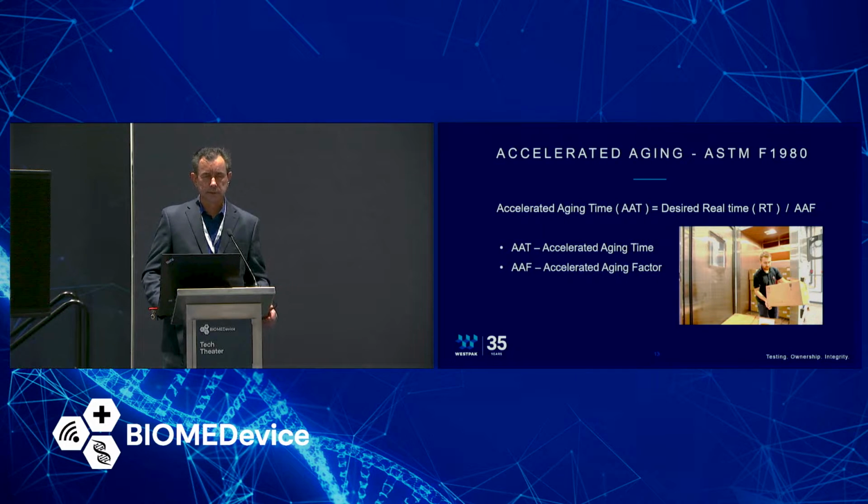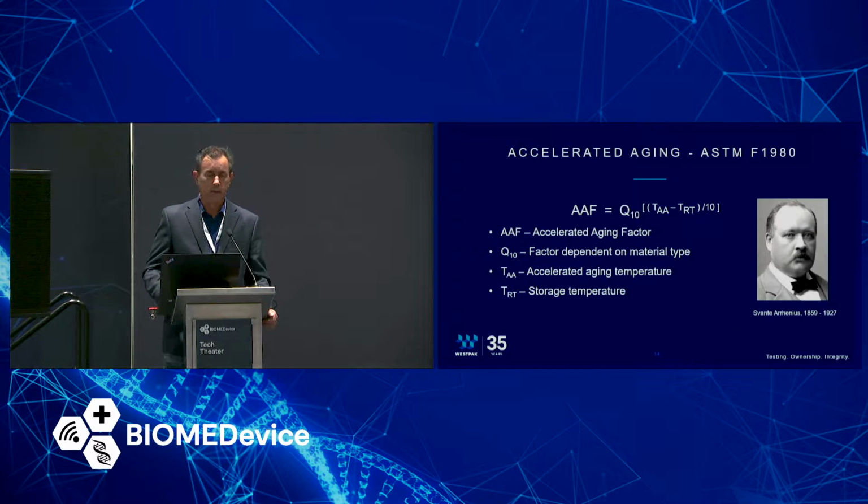So where do we get this accelerated aging factor? Well, a brilliant man, Arrhenius, he was initially a physicist, but became more known for his studies in chemistry. He came up with this fantastic formula that you see before you, where a 10 degrees C increase in temperature will get you a 2 times acceleration in the function.